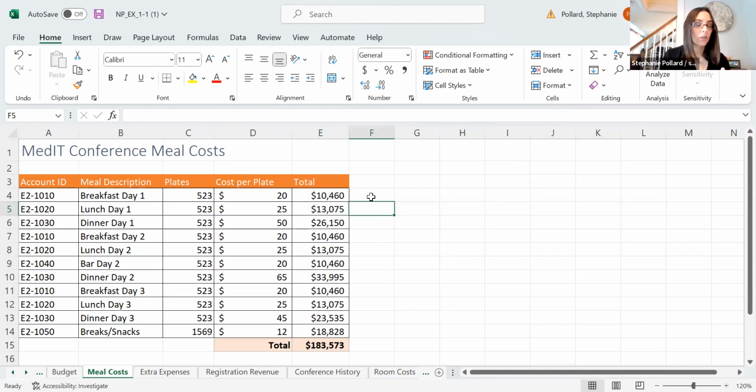Again, there are some features here for shortcuts. So one shortcut is using Control and then the Home button on your PC. So if I hit Control and Home, it will bring my cell back to A1. This can be helpful if you have a lot of data and you're trying to kind of navigate that sheet. That Control Home will just bring you back to A1. And then Control End will bring you to the last cell. I know it's hard to see, but you saw it kind of move down here. So Control End will bring you to that last cell that has data in it.